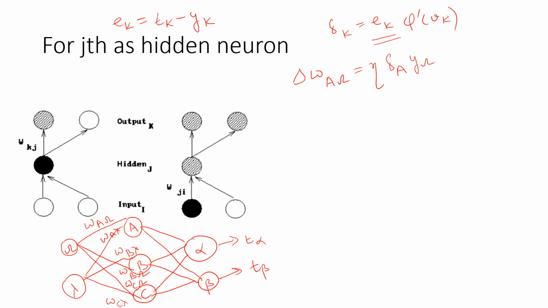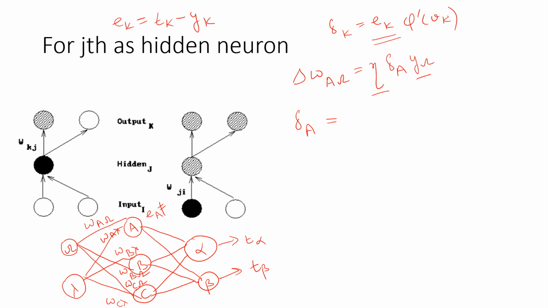So this is the formula for weight change. Now, these two are okay, learning rate and output I can arrange. But how to arrange this local gradient? What will be the local gradient of delta A? If we are writing the local gradient of delta A, it is the error at A. So we don't have this error. This error is not available to me at a neuron because we don't have a target here.